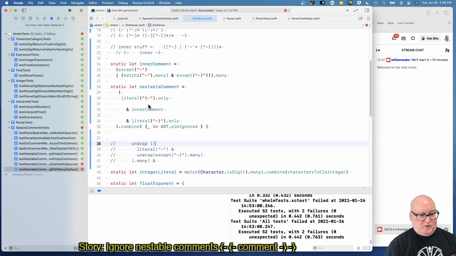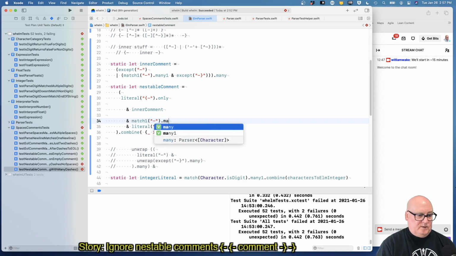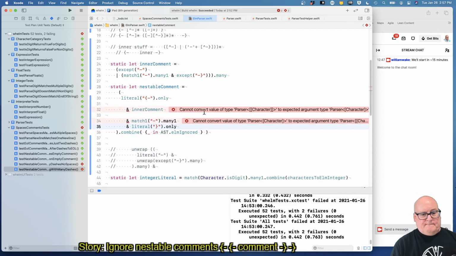I don't know. I got one more thing to try. After you do this, I should be able to say match one dash dot many one. Go back to this. Inner parse character, cannot parse character.